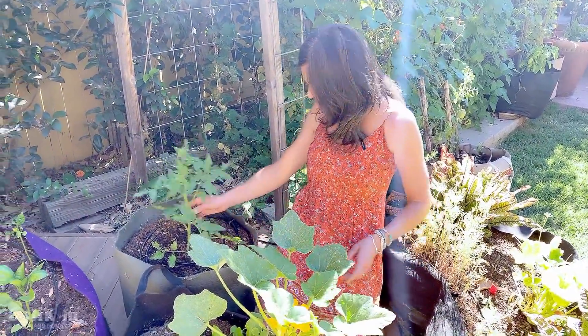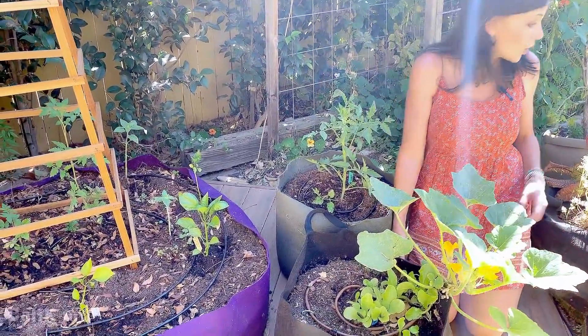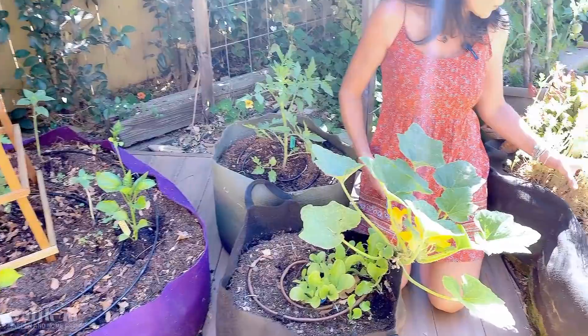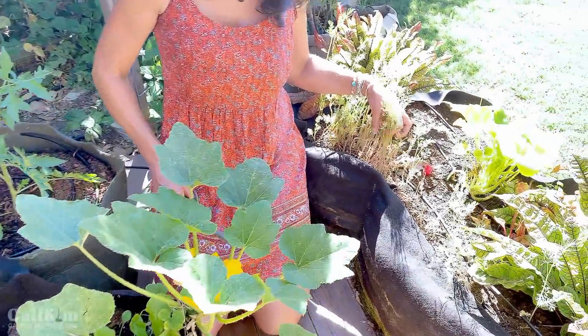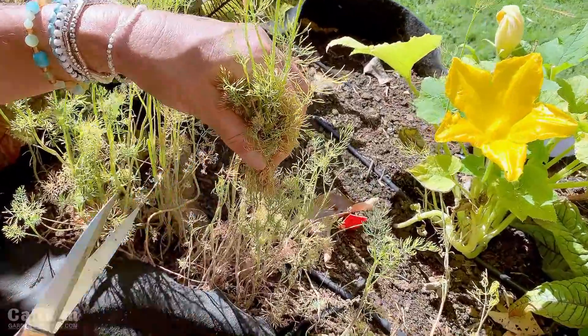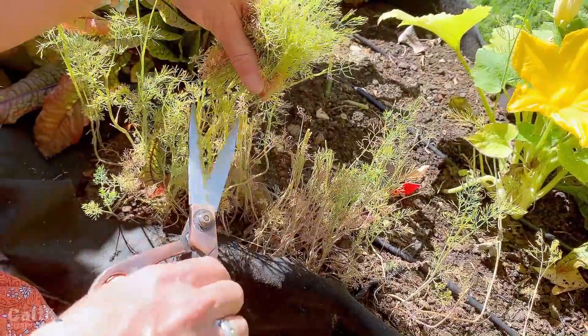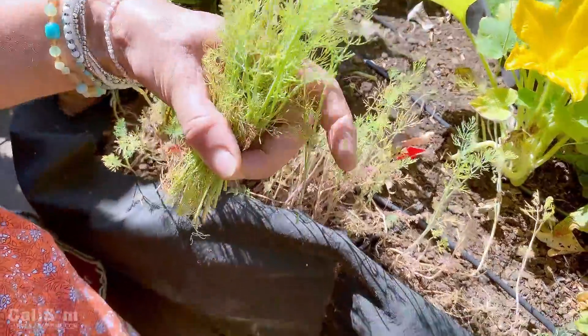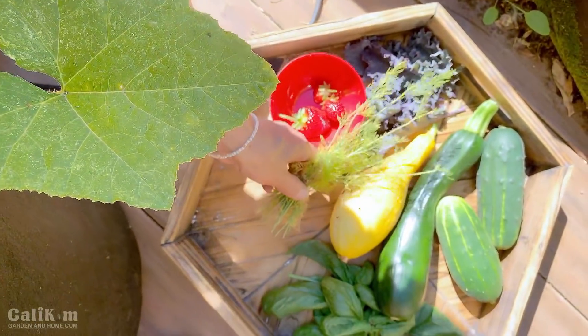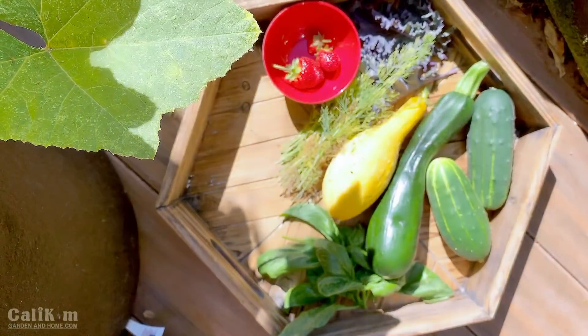I love harvesting my own fresh tasty vegetables — I'm going to throw this in the harvest basket and look around to see if we have anything else. I wanted to get some dill — that'll be a nice combination. I'm just going to throw all the herbs I can into a bowl with the chopped vegetables and the camera guy is going to throw it on the grill tonight. We might not be able to show the grilling in the video because we want to get this posted for you guys today, but I'll post a picture over on my Instagram, calikam29.